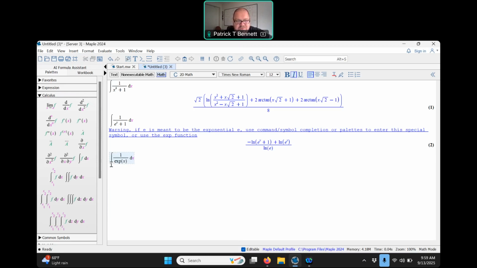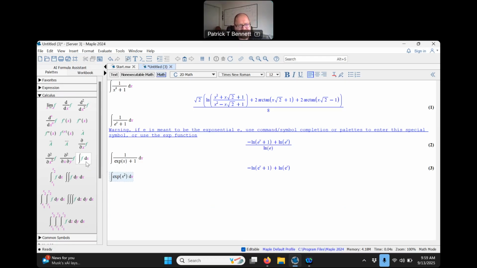But here's a more proper way of putting e to the x. Maple likes us to put exp of x. That means e to the x. Actually, looking back at the first answer it gave, it pretty much lines up because the natural log of e is 1. It's just that Maple didn't really know that I actually meant e at the time. But for the second answer, Maple knows that e is really e. Anyway, okay, that was fun. Let's try one more. Let's do e to the x squared.